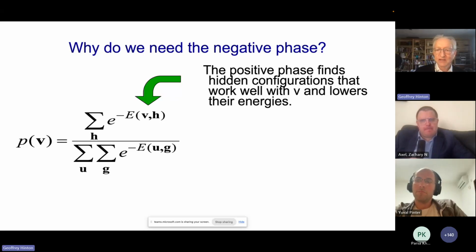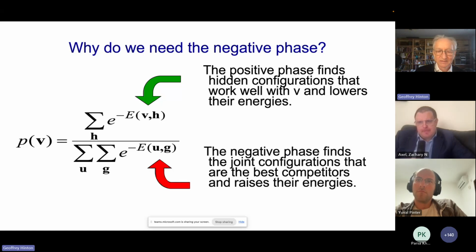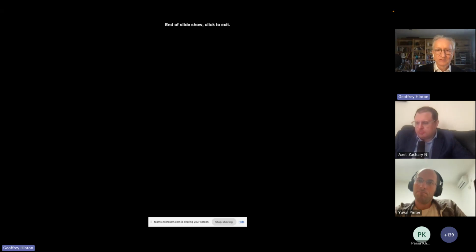So the positive phase of the learning while you're awake maximizes the top line, and the negative phase minimizes the bottom line. And so these energy-based models have to have two phases like that, because you can't compute this partition function, it's much too big. You have to sample it. And so immediately this kind of energy-based model makes sense of why you would want to go to sleep and dream and not remember your dreams. And that's the end of my talk.